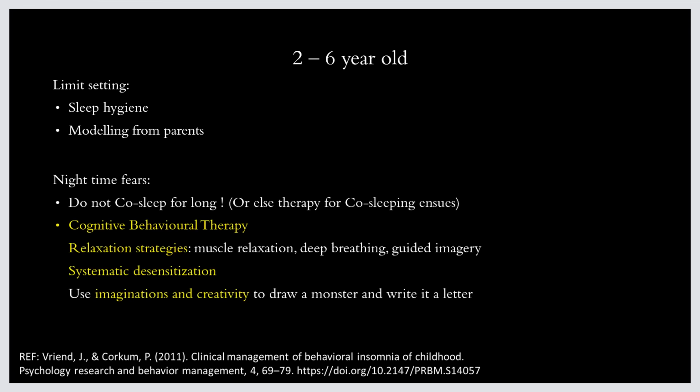In 2 to 6 year olds, it is a little different. There is always a problem of limit setting. They don't want to go to bed, and sleep hygiene is not very well followed. They are quite rebellious at this age. So modeling from parents is actually the way forward.